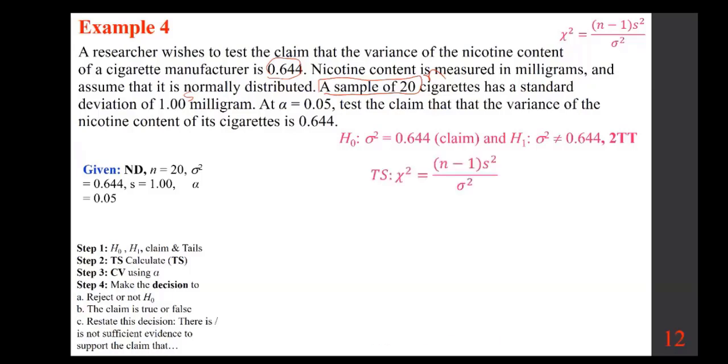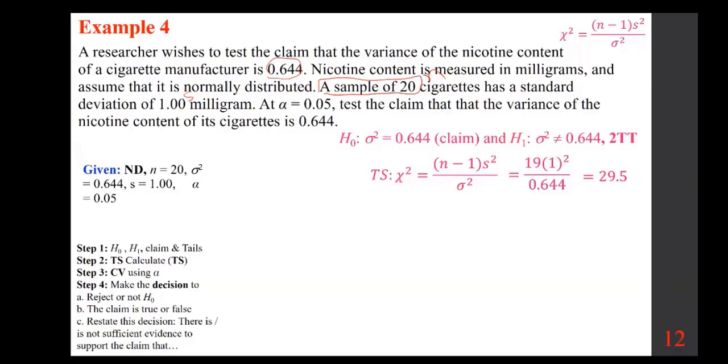Everything is given. What I want you to pay attention to is that s is 1 and 1 squared happens to be 1 also. But just so we don't make a mistake, when I put it down, I don't put 1, I put 1 squared. Because if it's anything other than 1, then when you square it, it gives you a different answer. So make sure you square that, because s squared is not given, it is only s that is given. And so you plug in, you calculate, and you end up with the answer.